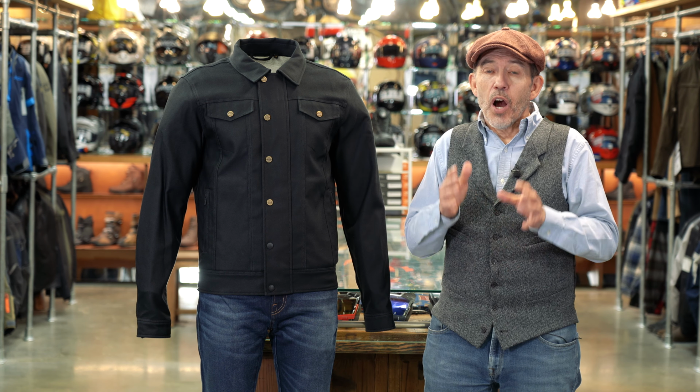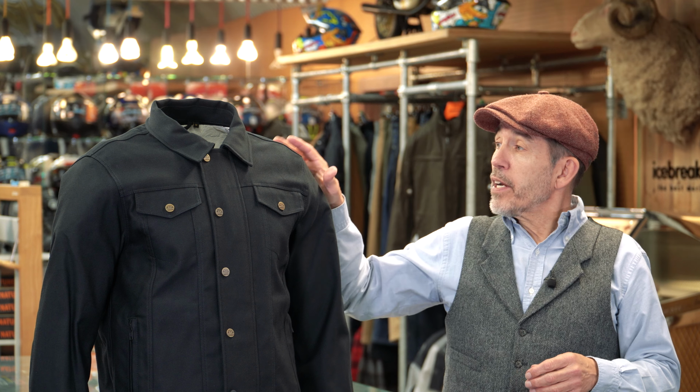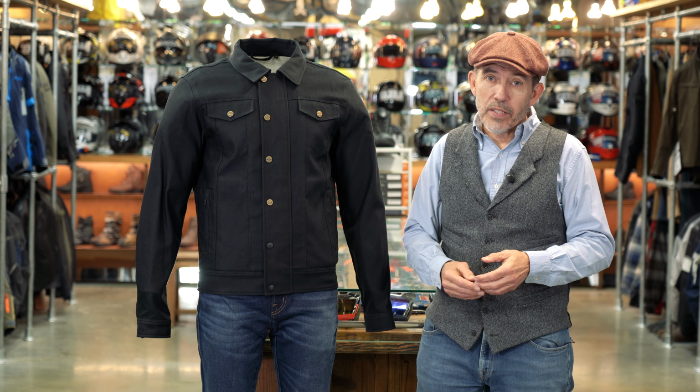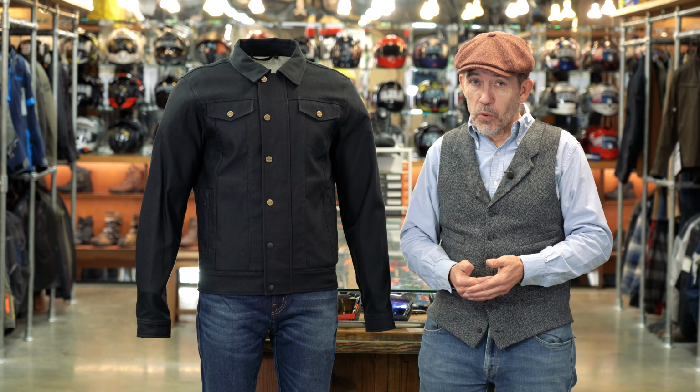There's also a Coal Black treatment applied to the jacket, and what that does, it reflects up to, I think it's 90% of the sun's ultraviolet rays, and what that means is that the jacket is not going to absorb heat in the way that you might normally expect a black jacket to. The jacket comes with D3O Ghost armour in the shoulders, in the elbows, and as standard in the back. The Black Jacket, let's face it, looks just like an ordinary black jacket that you might buy on the high street, but it's much more than that. It's not cheap, it's got to be admitted, but it's very protective, and it's very cool.